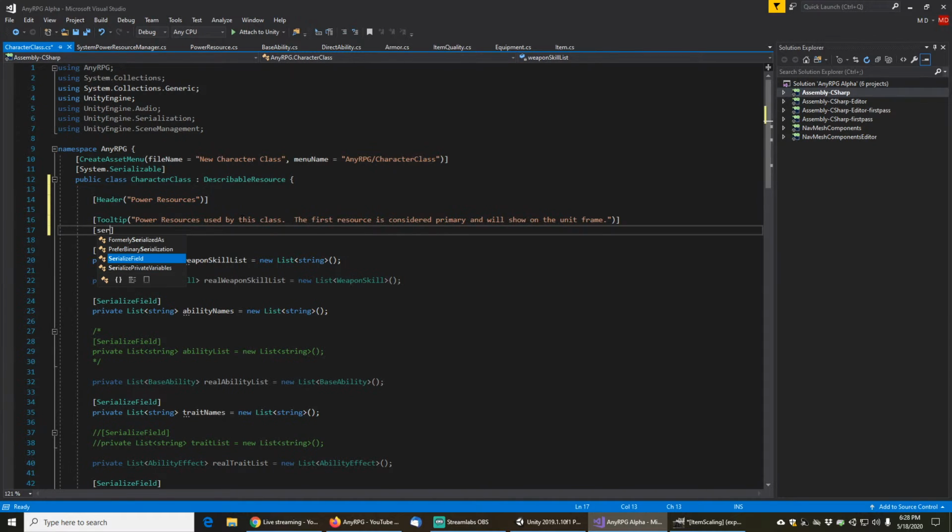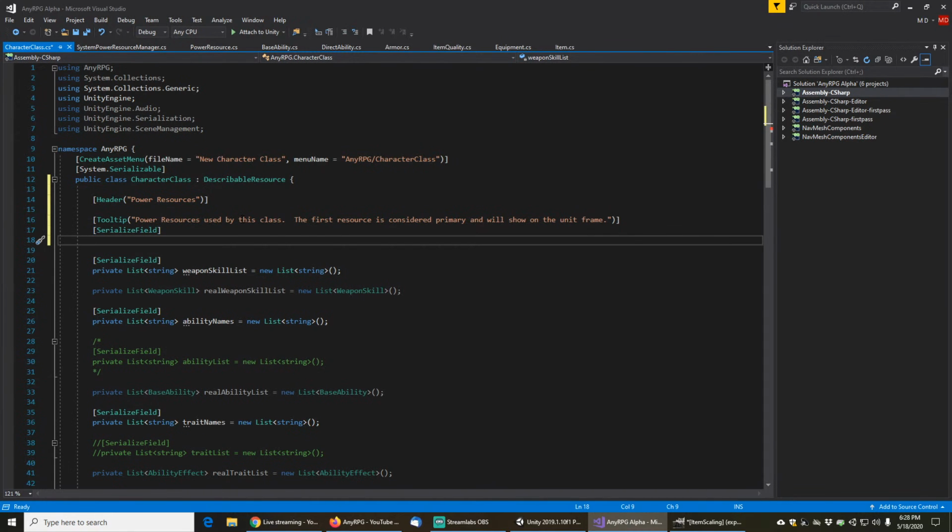But we will put in the ability to use a list so we don't make a breaking change later. So this is a private list of string, because we're going to grab these from our factory. Power resources, a new list of string.